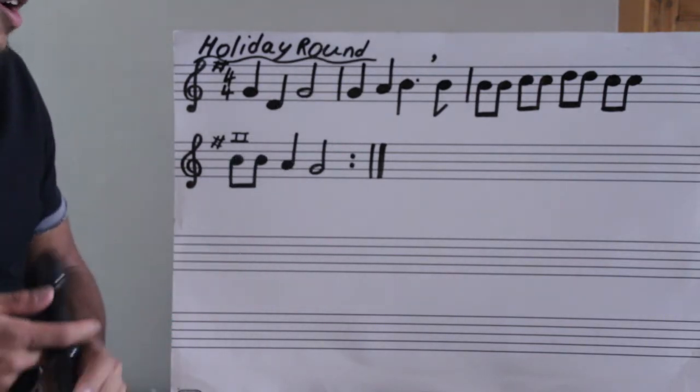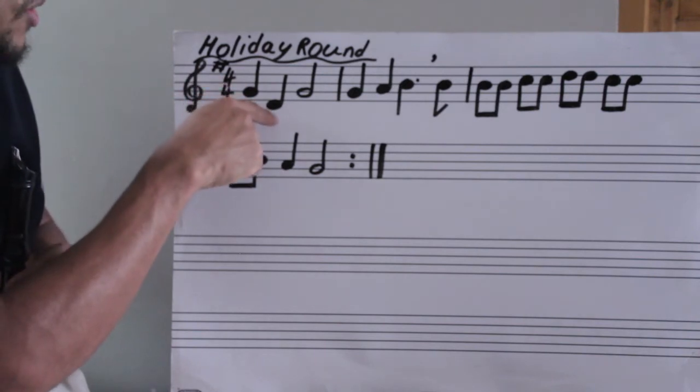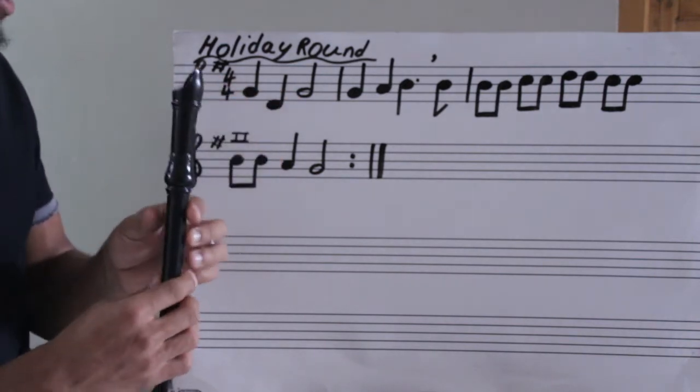All right, not too hard. Let's get to playing it. So first off, we have a G, big skip over to a low D, and then back to the G. So let's go for it.